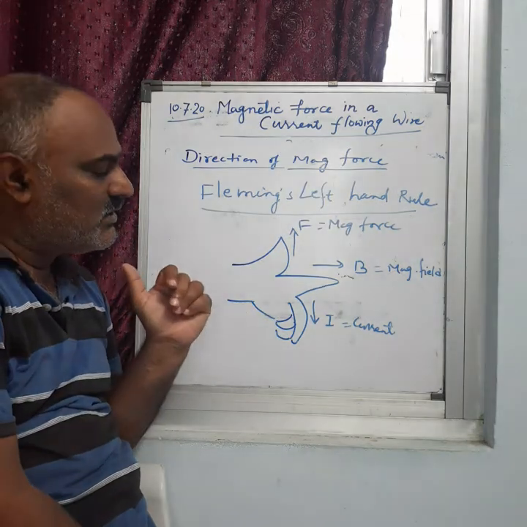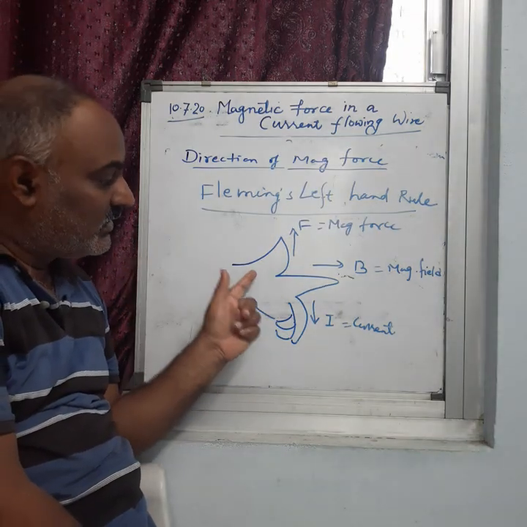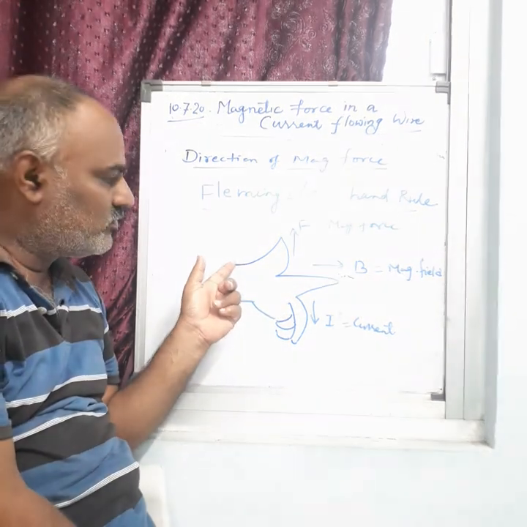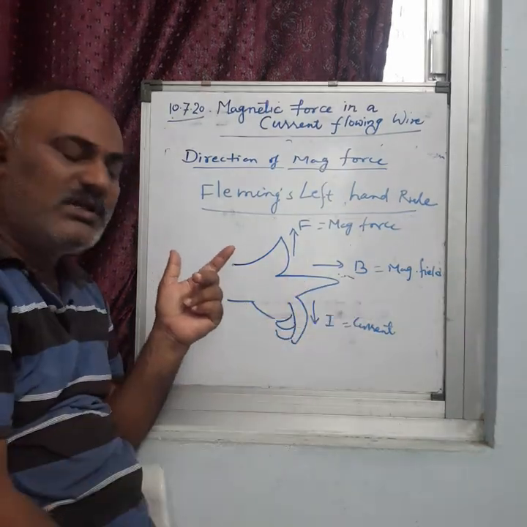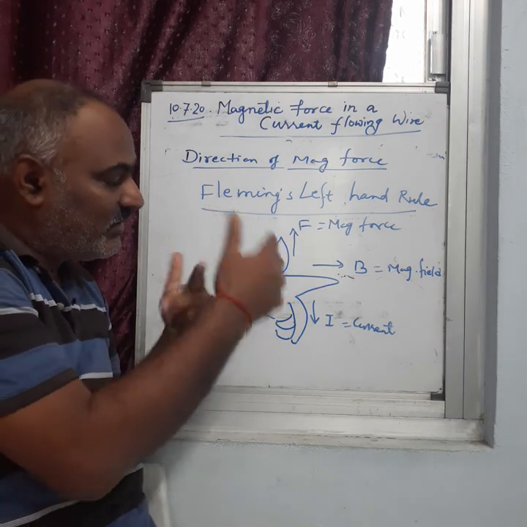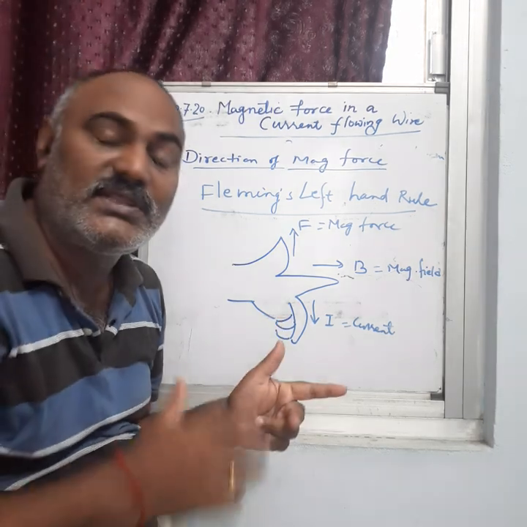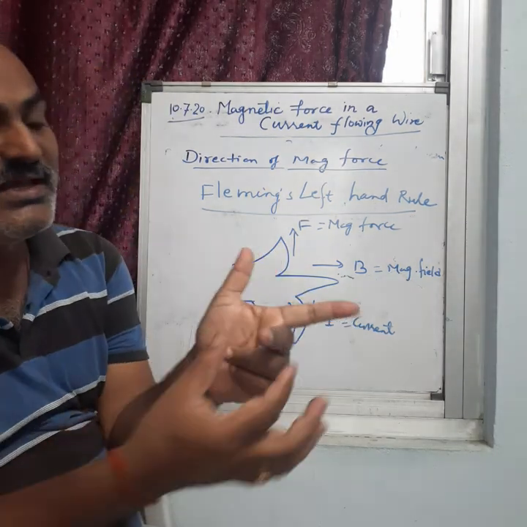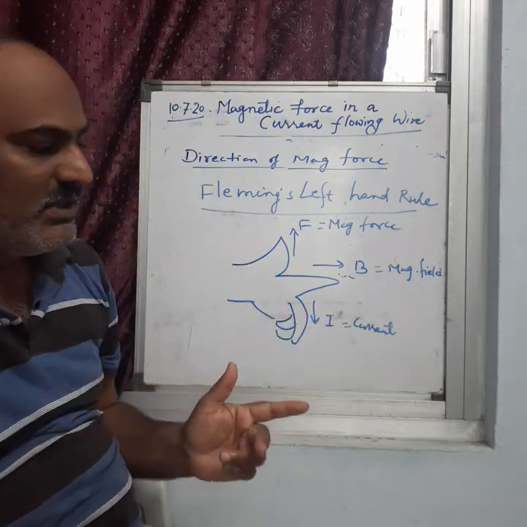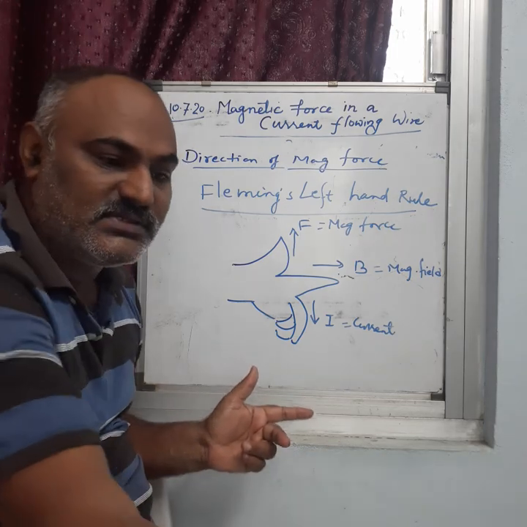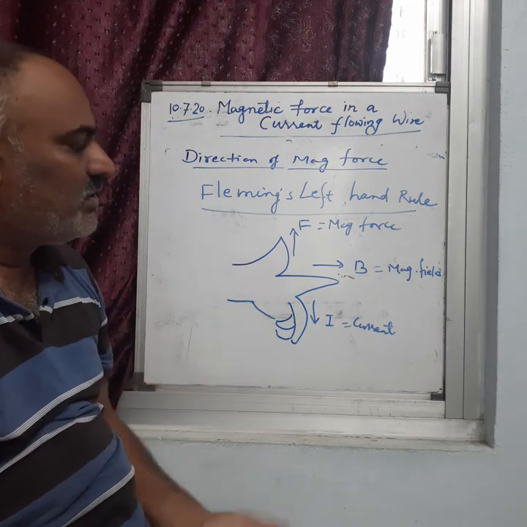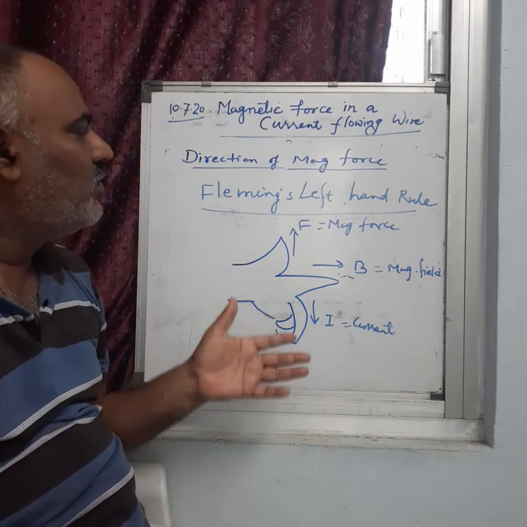Now see, this is one basic concept I want to explain to you. This diagram is made on the board, and the board is a two-dimensional plane, meaning only xy, only two axes can be represented. But what Fleming gave, and what I want to explain, is in three dimensions: x axis, y axis, then z axis. For example, in the corner of the room, this is the x axis, this is the y axis, this is the z axis. All these are perpendicular to each other. This thing was told by Fleming.